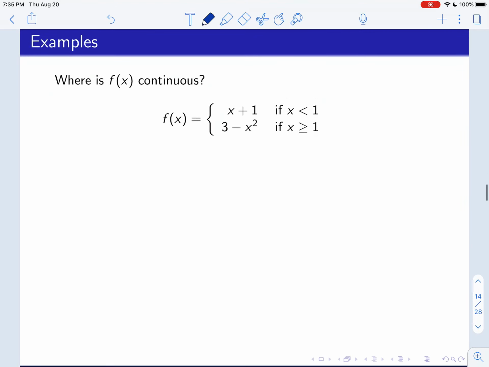All right. For this next one, we're going to think a little bit about where it is continuous. So if I've got this piecewise function, based on past experience and what you know about graphing, you should be able to guess where it might not be continuous. Okay? And so the point we're interested in is the point 1, when x is 1.